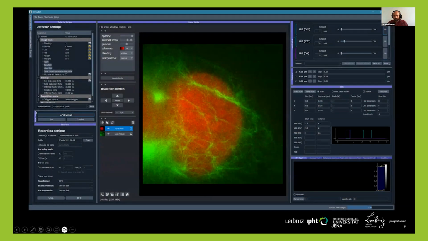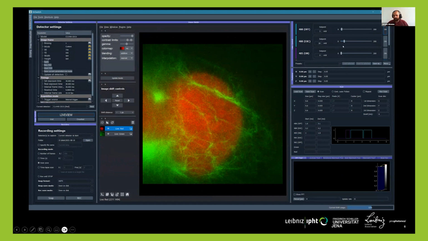So this is an overview that is presented on the documentation of ImSwitch, just to give a brief overlook of what it looks like. So we have a series of widgets which are separated on the left for the detector control. So we have all the settings for CMOS cameras and the recording settings in relation to how many frames you want to collect, or if it's a time acquisition. There is also the possibility to do time-lapse scans and so on.